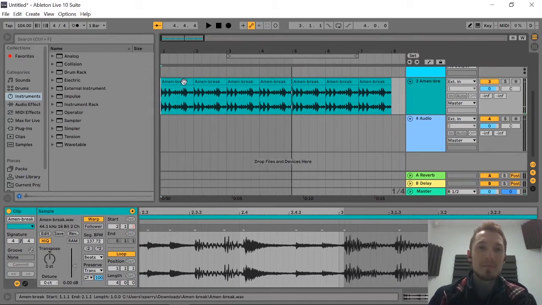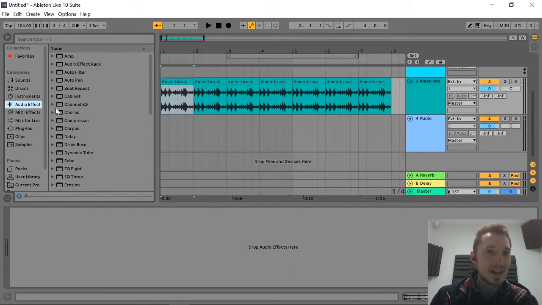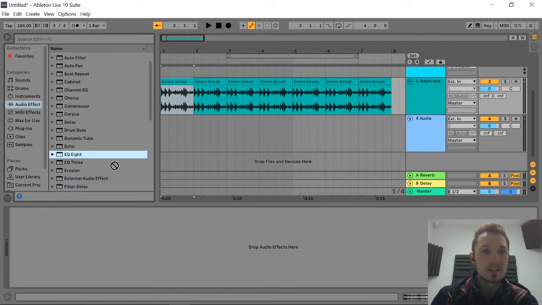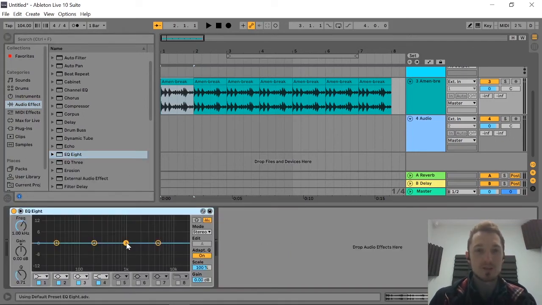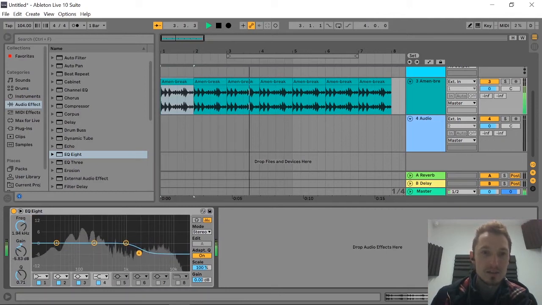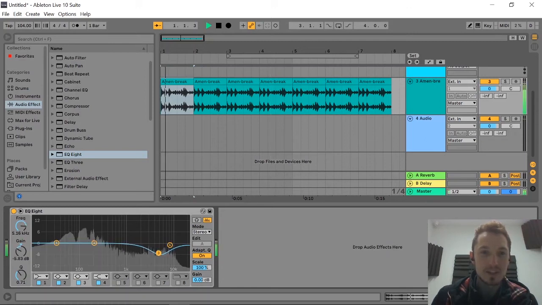Now, there are a couple of things that we can do to clean this up a little bit. If we double click on where the track is, we can pop an EQ on there, okay? And we can actually adjust the frequency spectrum to tidy things up a little bit. So for example, we can take out some of the harshness in the high end if we need to. I might see if I can dip it with a bell instead.